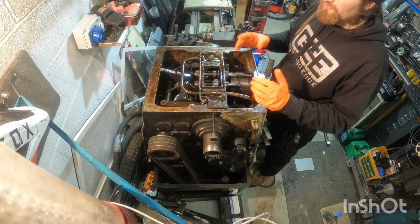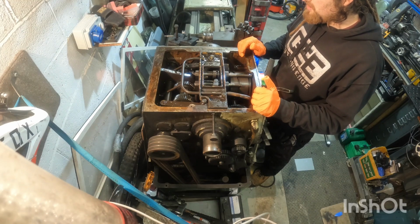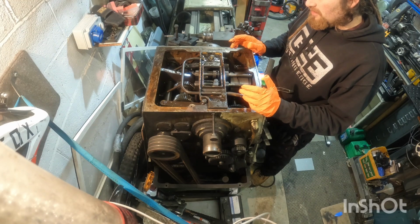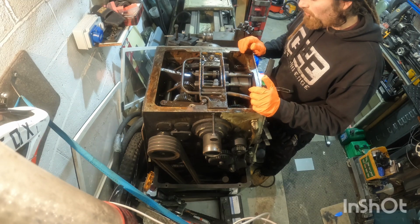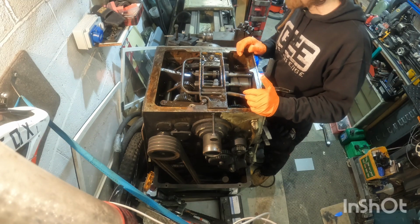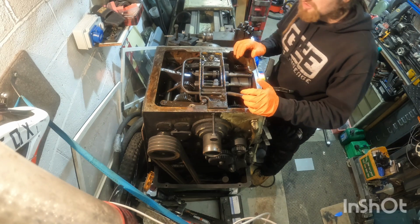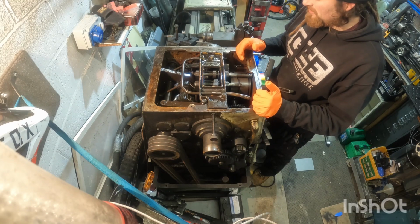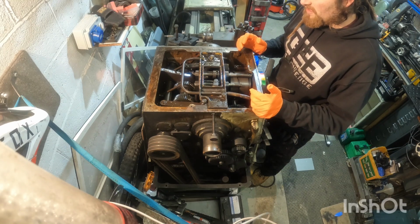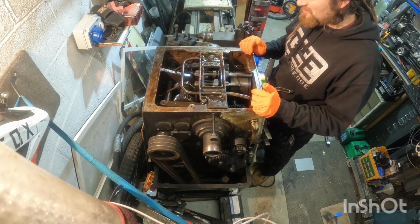I know I have run the machine since I've bought it, it has been used, but I don't want to run it anymore in this condition. I'd like to get it cleaned as best as I can, and then I can start really inspecting it, because it's hard to tell what everything's doing when it's so covered in grime and dirt. So that's my plan of attack for today.